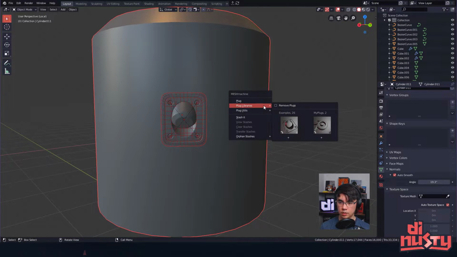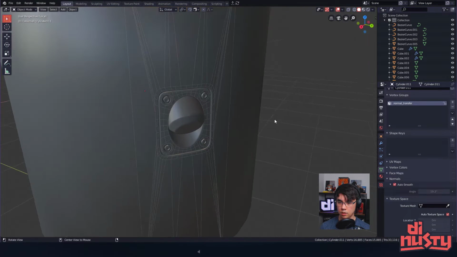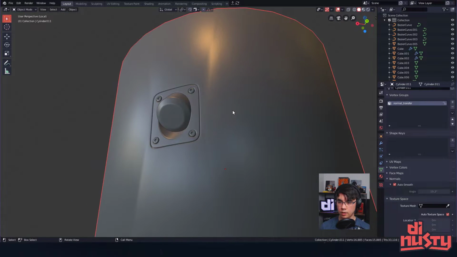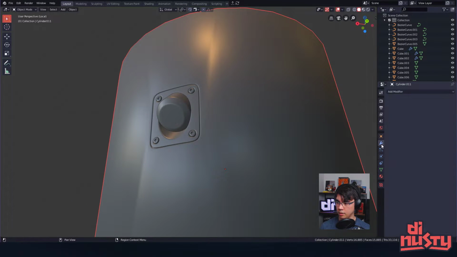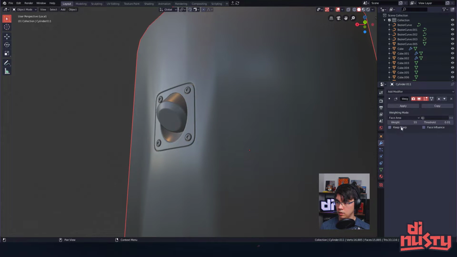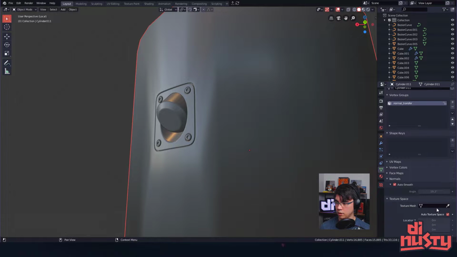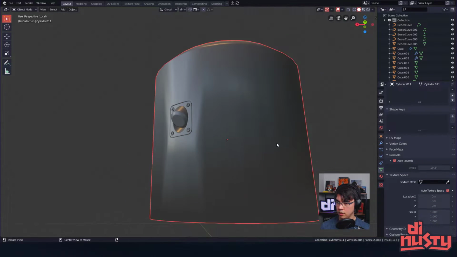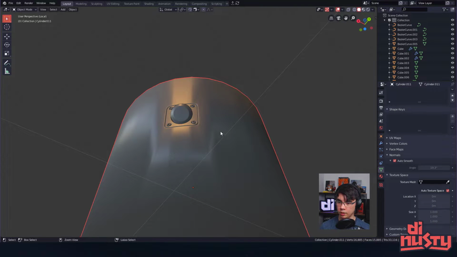But then doing this and then plug kind of did it. And then I guess if you did like a weighted normals, keep sharp. Let me see if it's doing all of the things it can. Yeah, I haven't played with this enough. I know there's a way to clean this up.